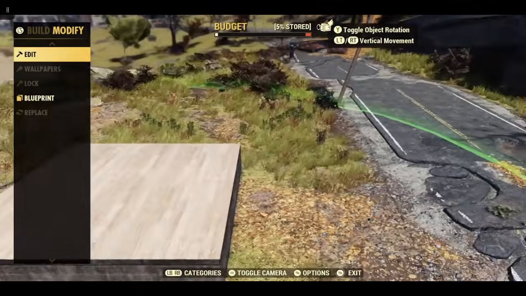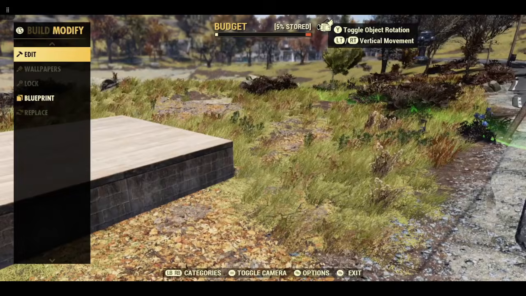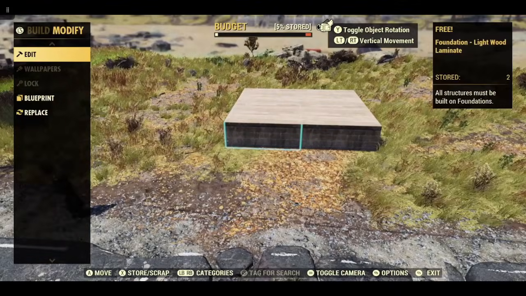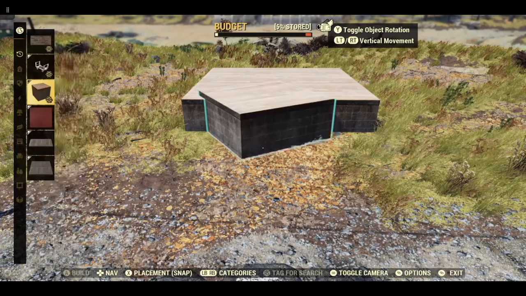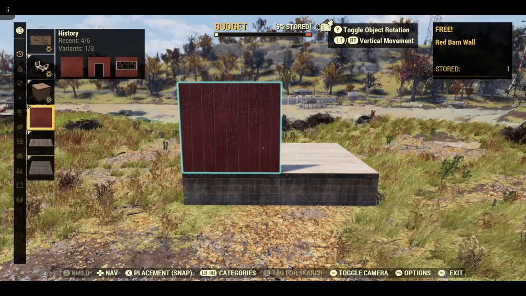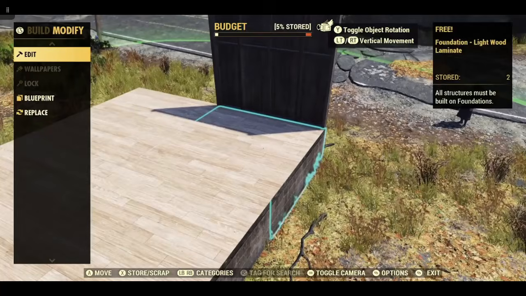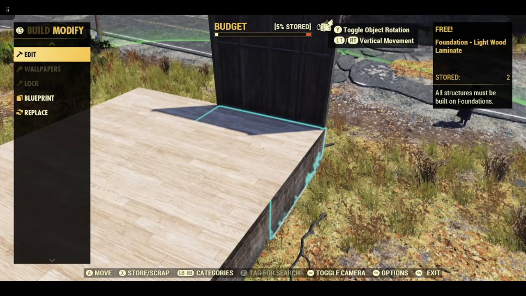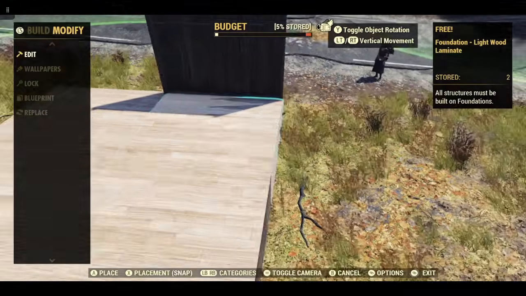Now, I still use foundations in some of my builds, but I am moving away from using foundations. I will use them to line up. If I'm building on a roadside, I tend to like to line my buildings up using foundations. But now we have other options, and that is using upper floors. They are actually a lot more versatile than foundations in some respects because they have more snap points than a foundation.